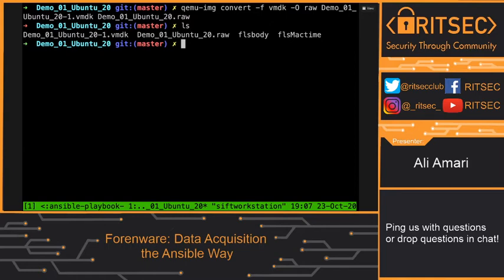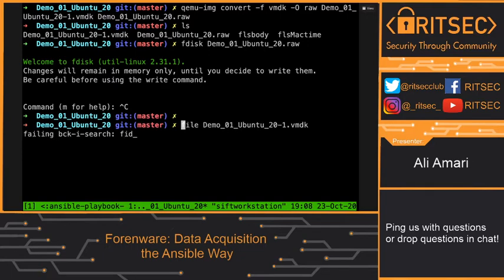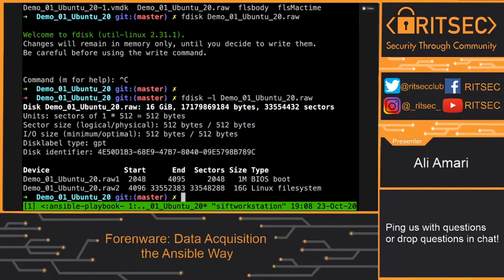So let's say we want to see how big this image is. We can use something called fdisk -l. And then we can see that we have 2 devices. The first one is essentially the ISO file it's booting from, and the other one is the actual VM.